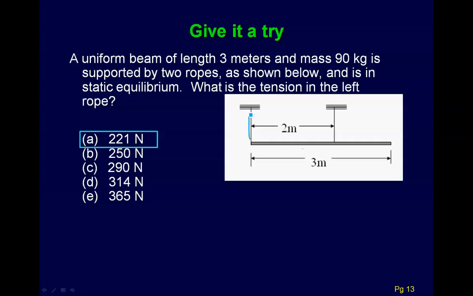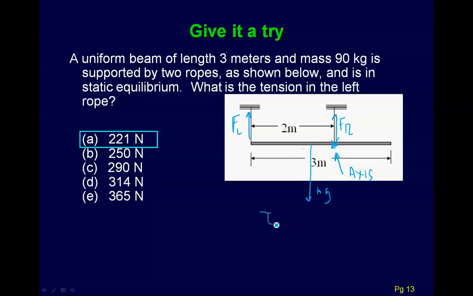I would draw a free body diagram. So here I'll call this the force of the left rope, the force of the right rope. So there's those 2 ropes, and then there's the mg acting at the center of gravity of the beam. And so we want to find the force of the left rope. And so it saves us a lot of time if I make the axis of rotation over here where the right one is acting. So it's not going to be in the problem at all.